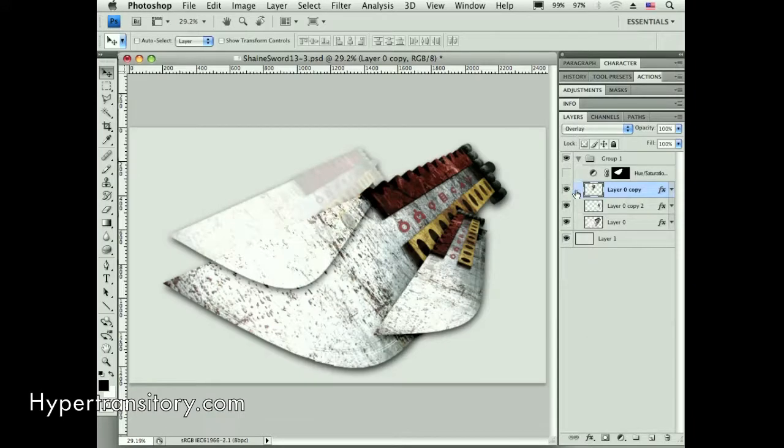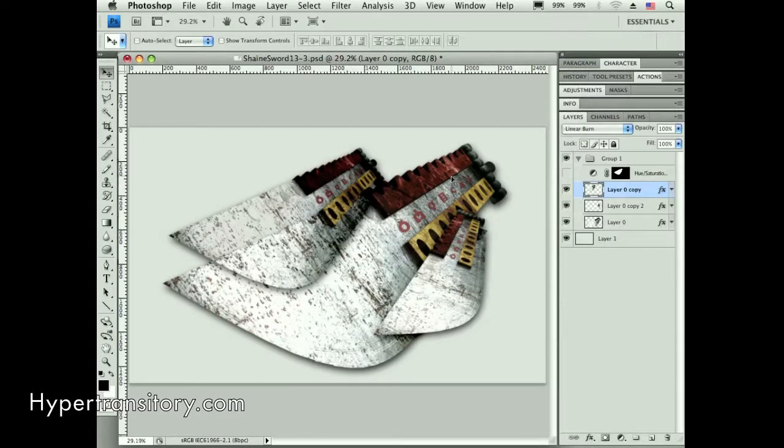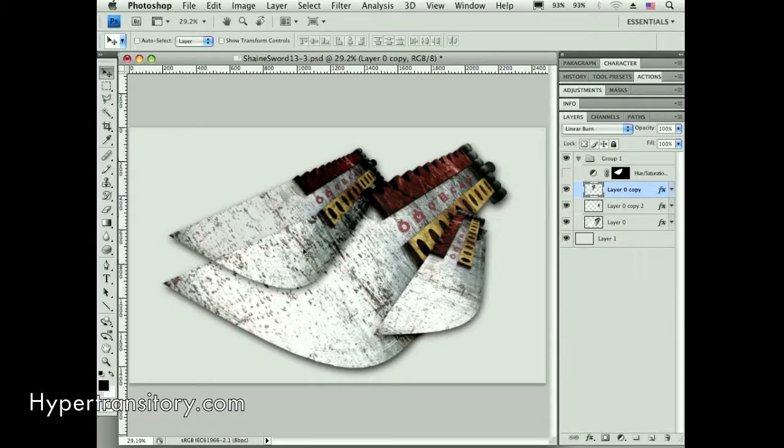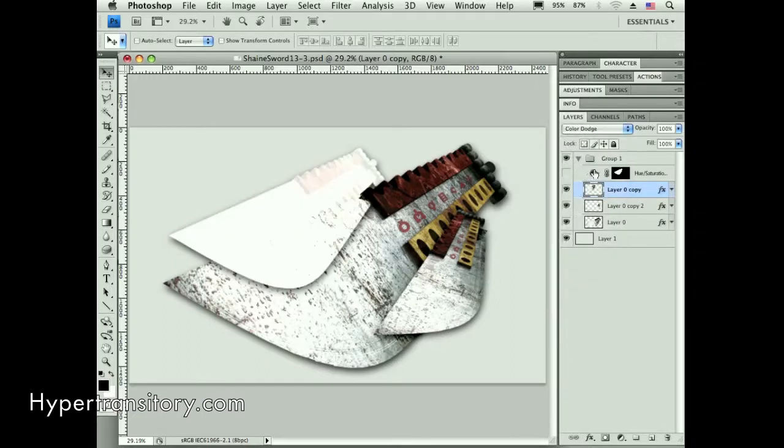So, okay, that may not be something you want, but I think it makes the darks darker and the brights brighter using overlay. So if I do linear burn, that actually multiplies, it combines it with the layer underneath, and it makes it darker. I usually do linear burn because it's a little bit richer, as you can see. So I prefer to use linear burn. And if I wanted to make it lighter, I could go to color dodge, linear dodge.